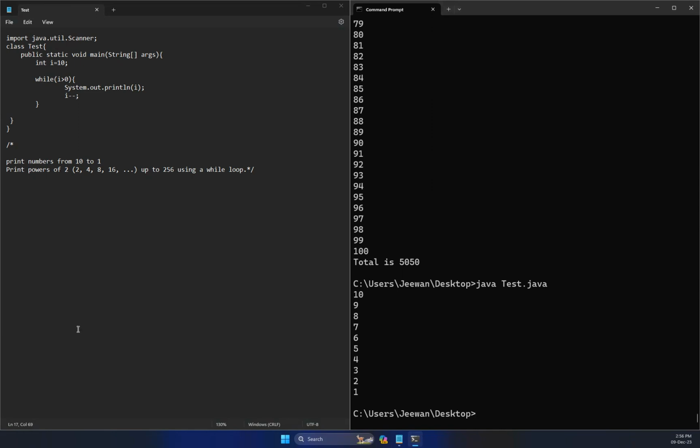Right, now bring the powers of 2. Then it has to display 2, 4, 8, 16, 32, 64, 128, 256. Likewise, and quickly print it.